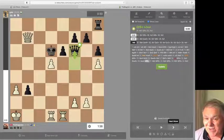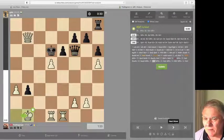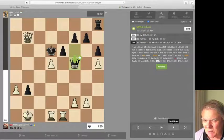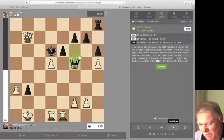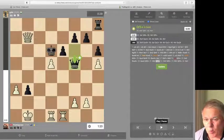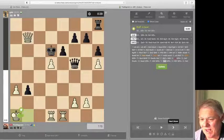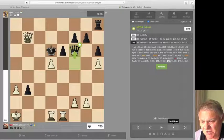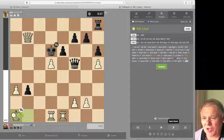He plays queen f6 check. Well, I've only got one move in this position, king to b1. He plays queen checks again. Now, if I go forwards onto b2, he plays queen to c2 check and mates me on the a2 square. So I've only got one move. I've got to play king a1. And he repeats the position, and I repeat the position, and we have a draw.